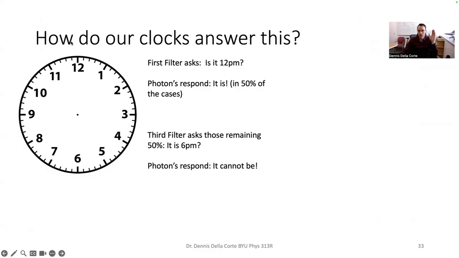So 12 p.m. and 6 p.m. is the same as asking, is it 12 p.m.? Yes. Is it 6 p.m.? No, we already are 12 p.m. So everything is blocked. Okay.